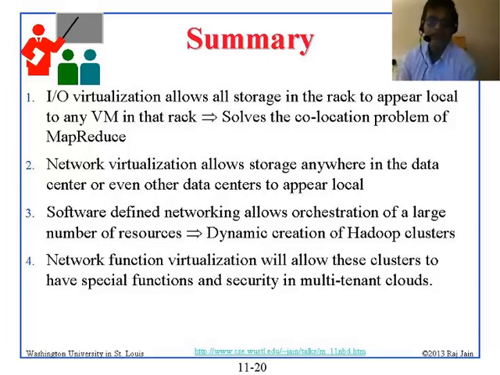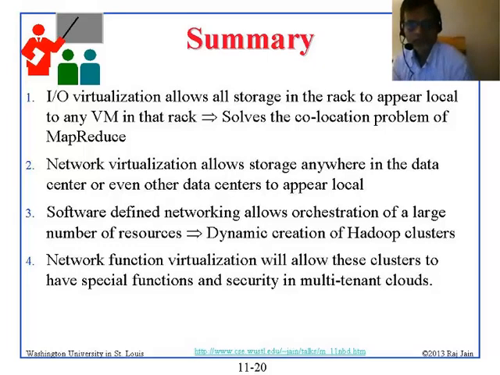Second thing is with network virtualization, the storage anywhere in the data center or in other data centers or other parts of the world can appear local. Now, in this case, it just appears local, but the data really has to be moved. So we want to avoid that for a large amount of data, but sometimes you need to do it, and you can do it.